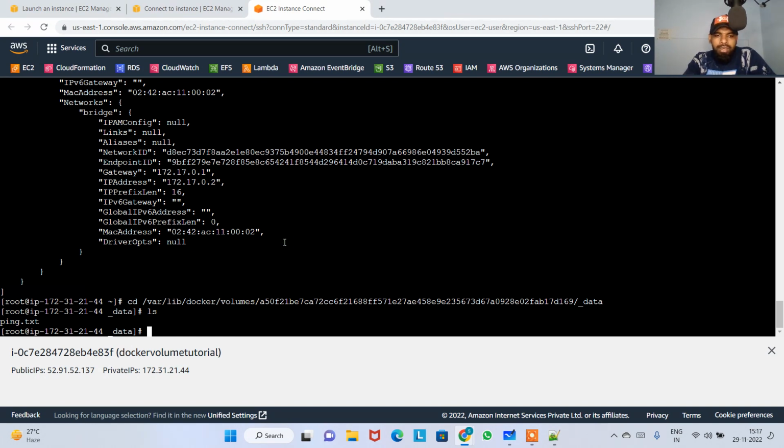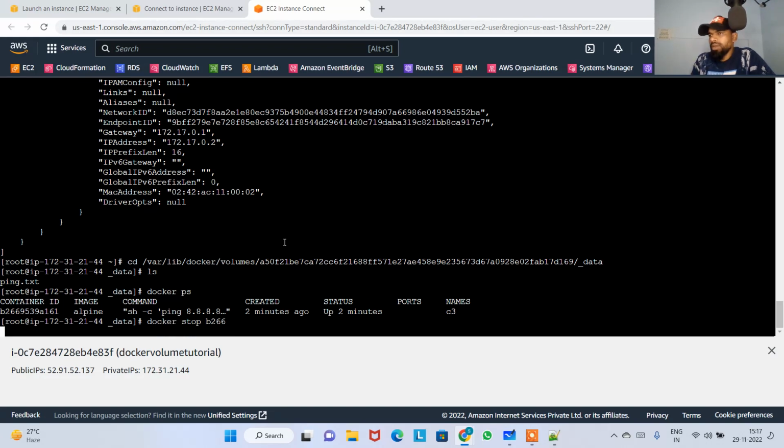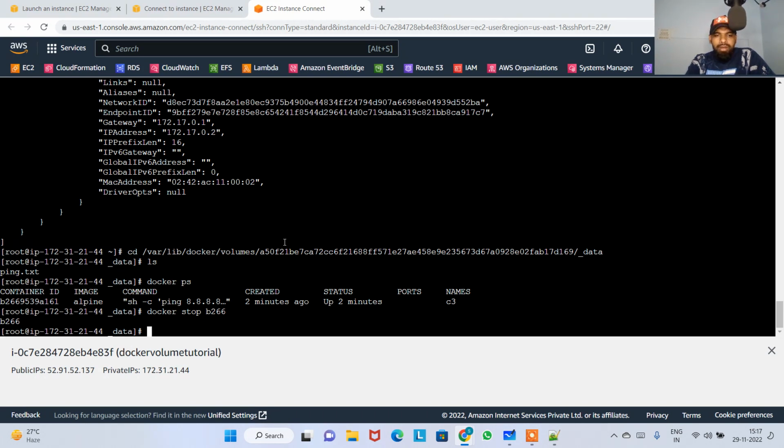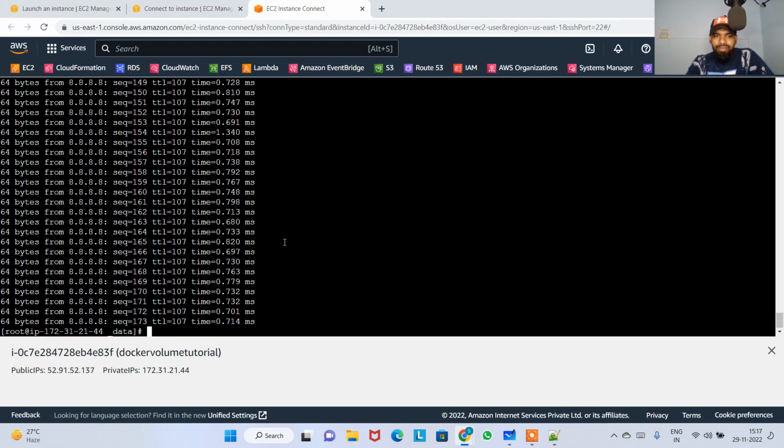Okay, let's try another way. Say for example, so Samir, can I stop this container? You stop the container, or you can remove the container also, and then we will see whether we have the ping.txt in the host file or not. Okay, so ls, see, we have the ping.txt file. Even if you type cat ping.txt, yeah, we are getting the entries.